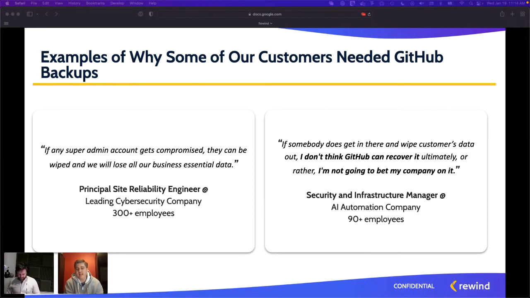And then that's for one repo. How many organizations have more than one repo? How many have more than 100? Yeah. So a complete failure becomes a problem, right? So anyway, here's a couple quotes from some of our customers. Both of these are really dealing with account compromises, but it could also be attributable to any user who has or gains access to mess around with the data, or even just making mistakes, right?